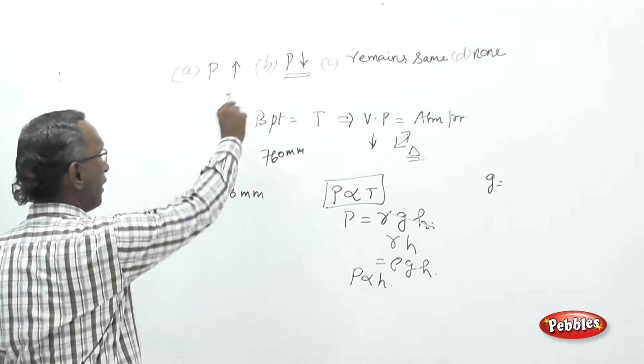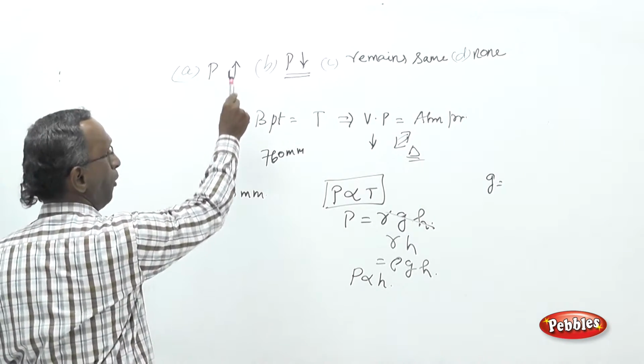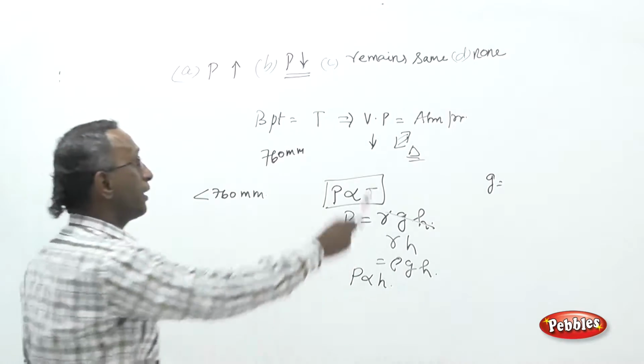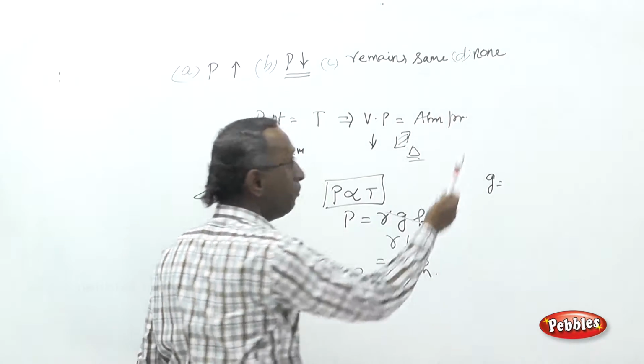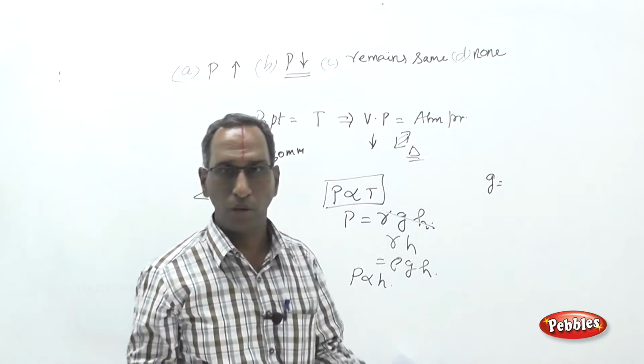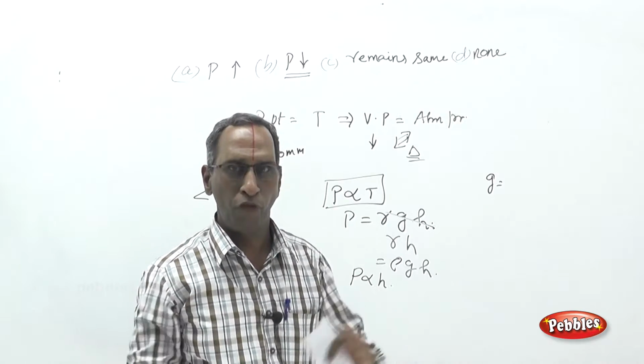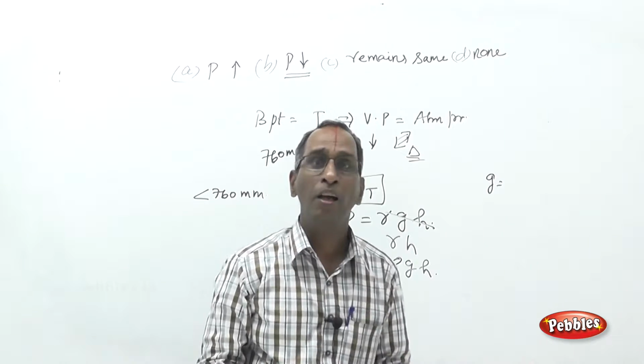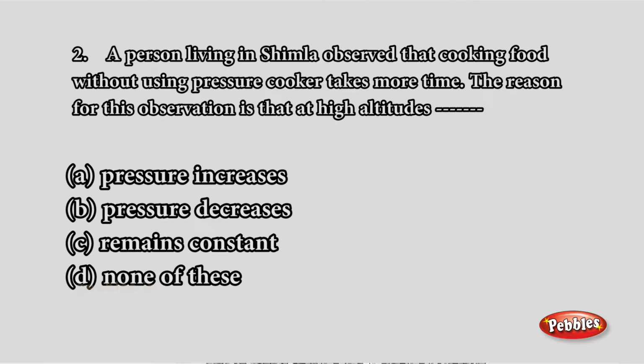Actually here it is written in a condensed version. Upward arrow stands for increases, downward arrow stands for decreases, and remains constant. None means neither. Just to finish, the choices are given. For this, the correct choice is lowering of pressure at high altitudes. It is the general expectation even otherwise, that is to be noted.